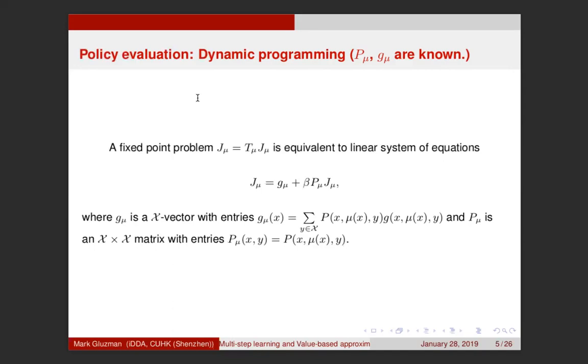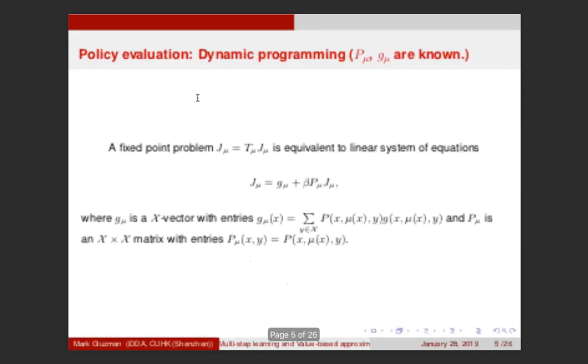Well, of course, a small problem can occur when the state space is very large. When I say the state space is very large, I'm talking about a billion or million of states, or maybe an infinite number of states. In this case, it's not quite obvious how we can solve a linear system of equations with an infinite number of equations, or how we can even multiply pi times g. How to solve this kind of problem will be the second part of my talk, but I wanted to highlight it here.